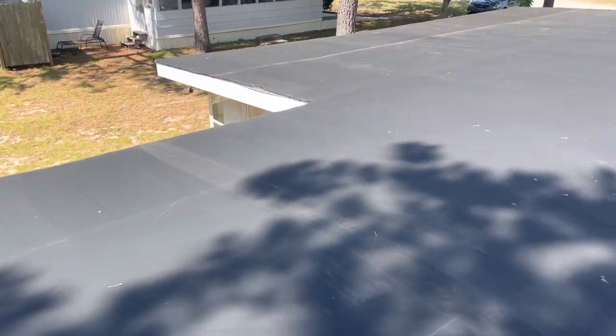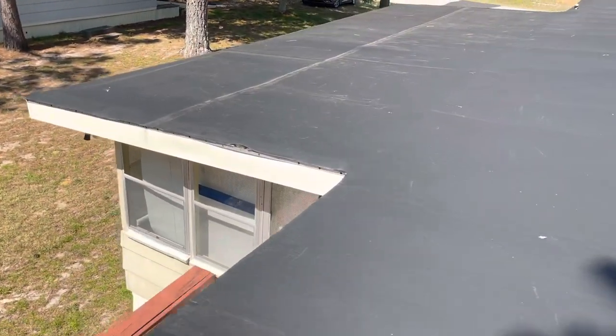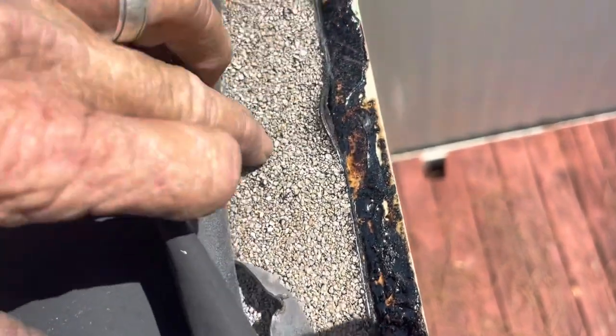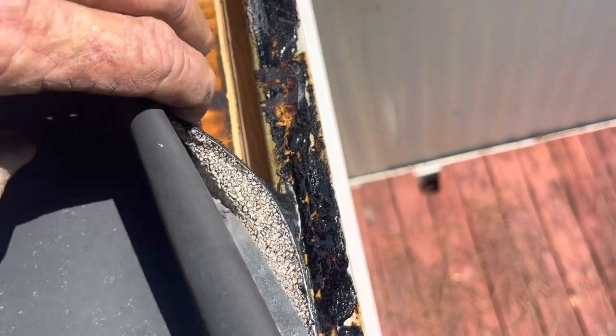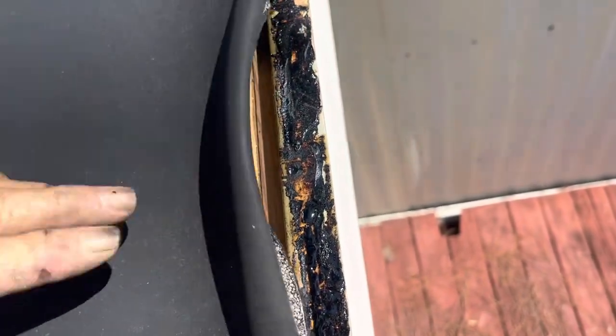Let me see if I can get over and show you. This is what they had done originally, and then it leaked, leaked, leaked. So they hired somebody to put this rubber on it, but this is the original rubber roof, and this is on plywood — this is the original roof that they put to the house. There it is, see that? It's that rolled roofing with the granules on it. And we're just going to do our best job to peel that off tomorrow, and then we're going to put rubber roofing on this — rubber roofing on the whole thing.